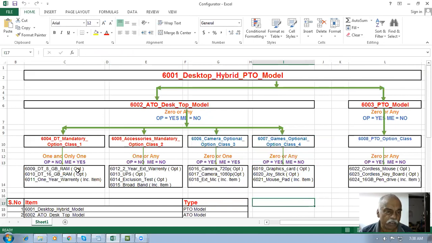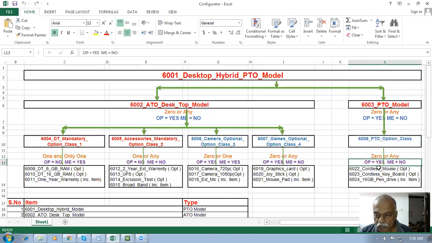Make a simple one and not such a hybrid model below, where the ATO and PTO are clubbed together and then below is all these things in one. Similarly, the PTO model is there. Here I have now made this a zero or ATO, and then all these things are there. He can now choose one of them. In a PTO model, once the sales order is booked, it will be interfaced to shipping and then you have to ship it directly. So we had only ship it. And then the free items, remember, will not be billed at all. All the included items will not be going to the AR. Only whatever is chosen will be going.